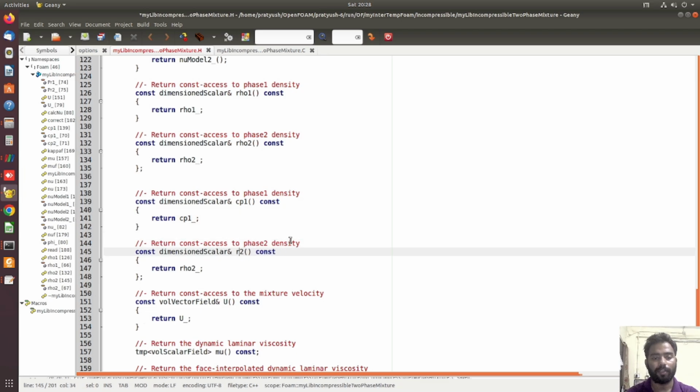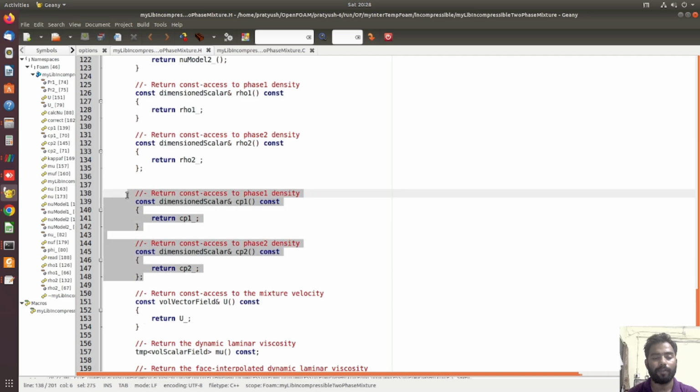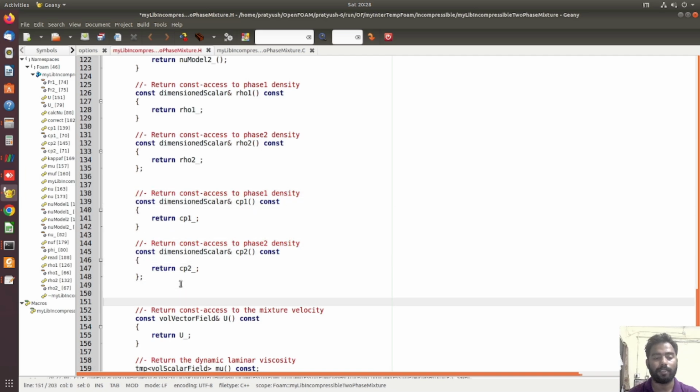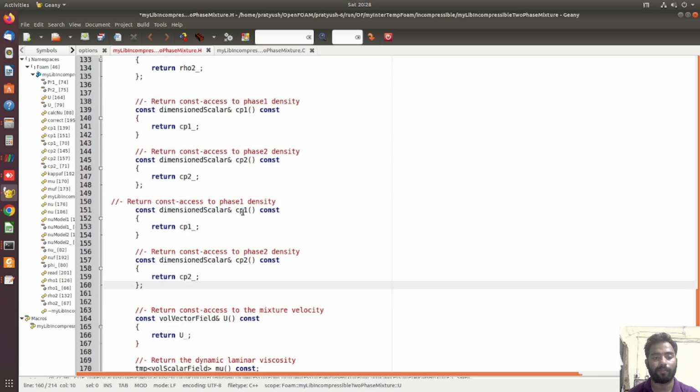It will be required when we are going to need these variables inside the solver. So we are going to call this CP1 function and CP2 function. Whenever we need these variables inside the solvers, we are going to call these member functions of this defined library.